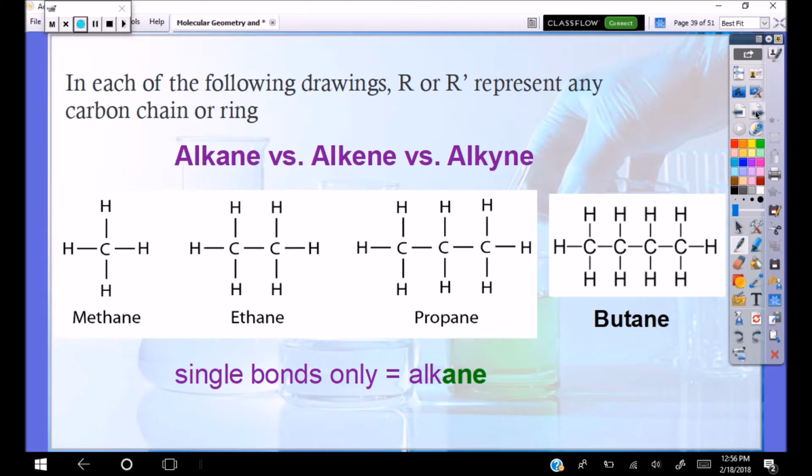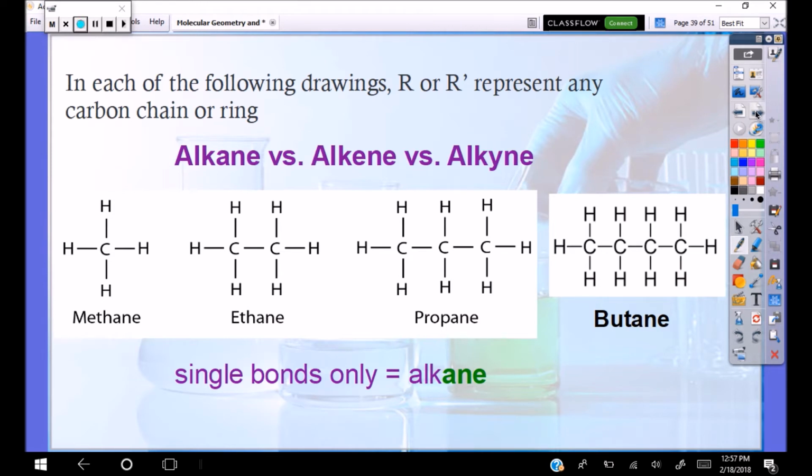Something you do need to know, just in terms of naming though, methane, ethane, propane, and butane are the 4 special names of alkanes with carbons 1, 2, 3, and 4. When you have more than 4 carbons, we use a traditional naming system. 5 carbons would be pentane, 6 carbons would be hexane, based off of the number there. With organic, they've got these 4 special prefixes only for these organic compounds. Okay, so 1 carbon is methane, 2 carbons is ethane, 3 carbons is propane, and 4 carbons is butane.